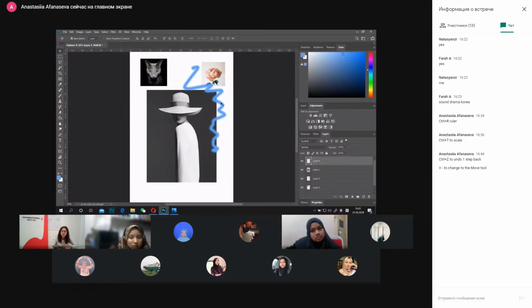And easily I can delete it. How can I delete it? Either I can click on the keyboard, delete, or I can go to the layer panel, and there is a bin here at the bottom. So I'm just clicking at the bin. Delete the layer. Yes, delete the layer. Now just delete it.